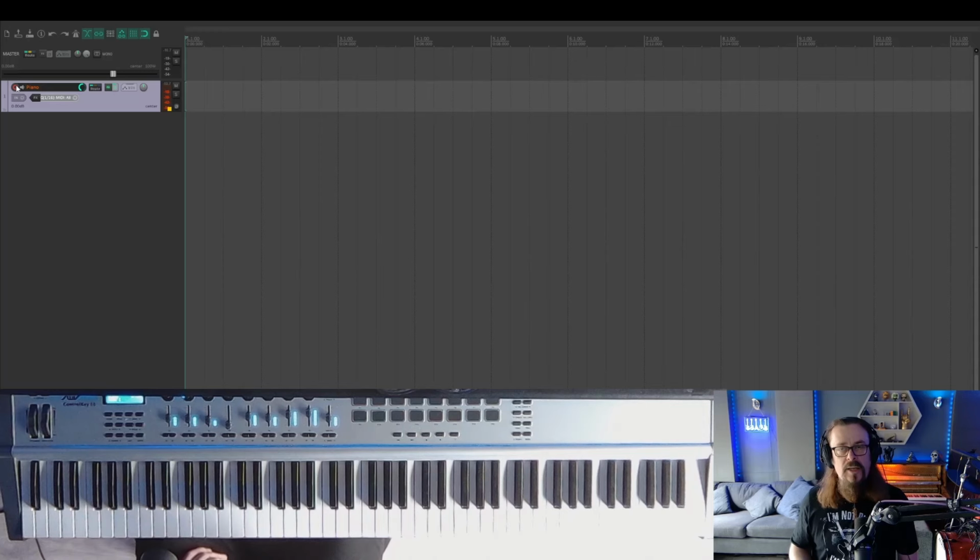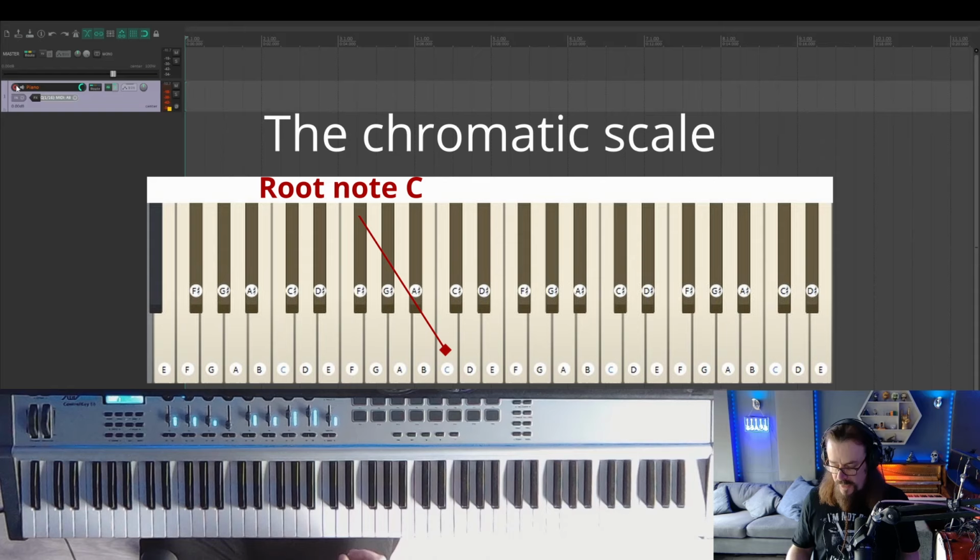Before I start today, I would like to do a quick primer on the modes and specifically zone in on Phrygian Dominant. If music theory is your thing and you're ready to know all this stuff, then feel free to move on to the next chapter where we get started writing the song. But for the rest of us mere mortals, let's go back and get ourselves up to speed on what the modes are. Now, in the standard Western music that we all know and love, our notes are divided up into an octave of 12.